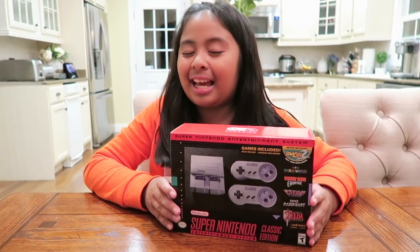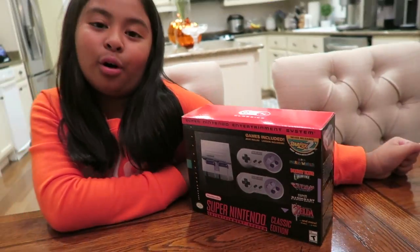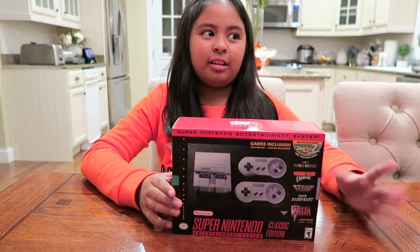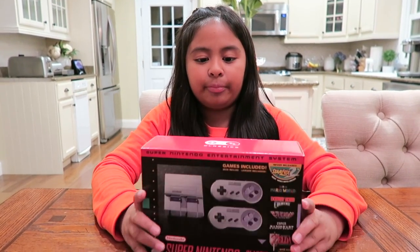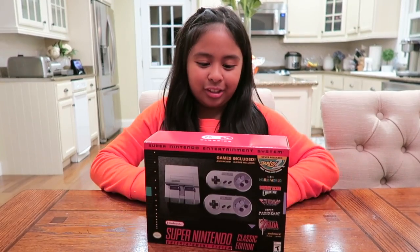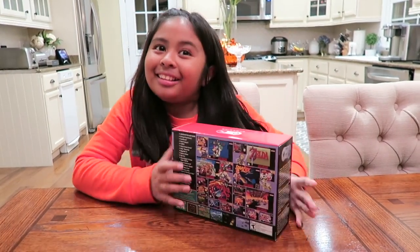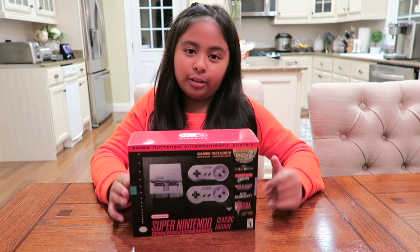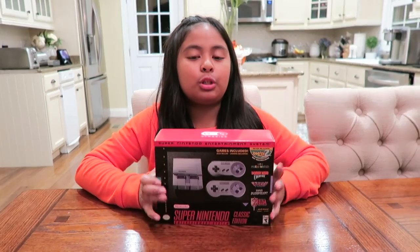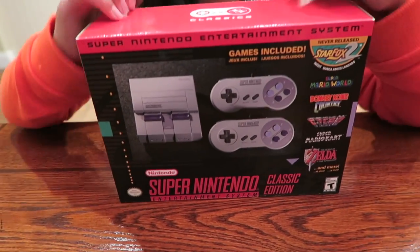And today we have the NES. Well, it's called the Super Nintendo Entertainment System. My dad used to have the old NES, but I think at Target it's called the Genesis, but I think that's the classic. But this one is the Super, and it has the classic on the top with the controllers. This year they have 21 games, plus the never released Star Fox 2. I am really excited because this was sold out everywhere, and we were so lucky to find it at Target, the last one.